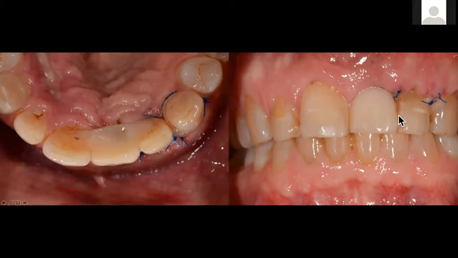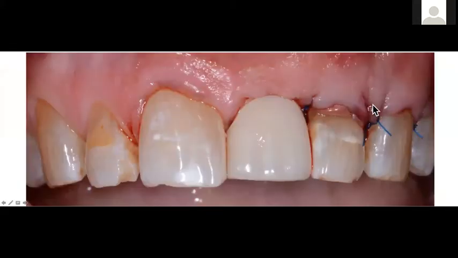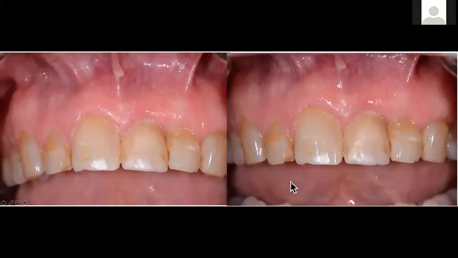Here, I think this is at a 1 week post-op appointment. So here it is, the close-up view at the 1 week post-op. This is the connective tissue graft. So this is actually right after surgery, sorry. And this is the Maryland bridge that was then bonded in place, taken slightly out of occlusion, obviously, so it doesn't get knocked loose. And then after a period of 2 months, that's all we need to wait.